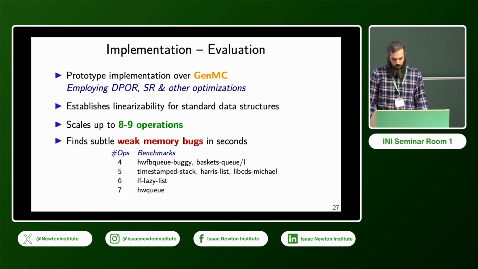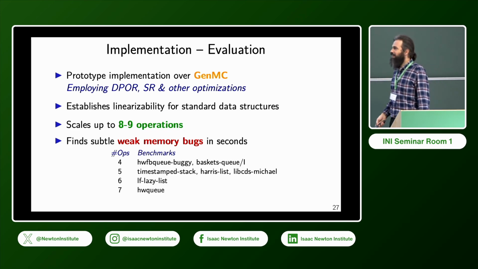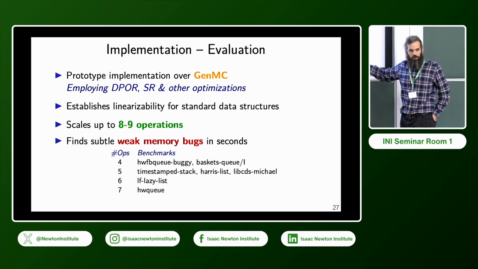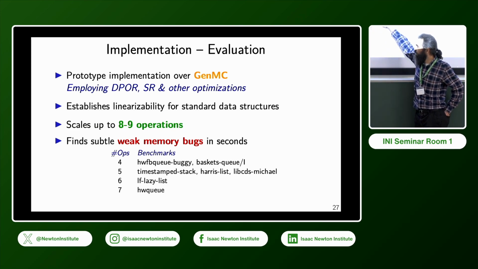So this can be implemented and has been, and with various optimizations for scalability purposes, it can scale up to 8 to 9 operations. And when I say so, within minutes, it can prove exhaustively linearizability of, let's say, eight clients with 8 operations. And since this is an exponential thing, if you do it with 7, it's 10 seconds. If you do it with 9, it's hours. If you do it with 10, it's days. And it finds very subtle bugs. So the bug that I mentioned for the Herlihy-Wing queue with 7 threads, others with a few less.